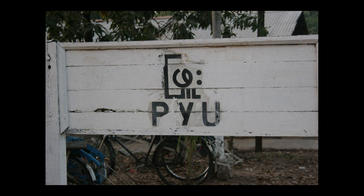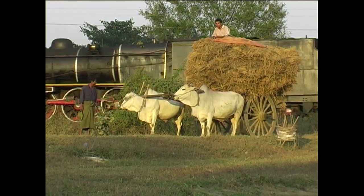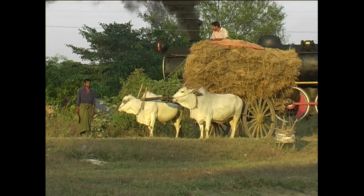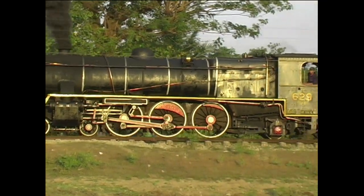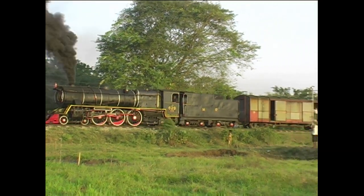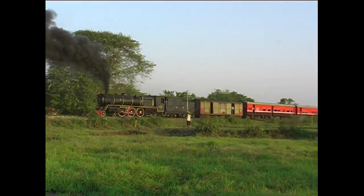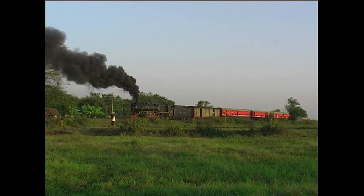Well, here we are at Pyu, P-Y-U, which you can see on the top of the map there, and another run past sequence with some interesting agricultural goings on in the foreground, but nothing could prepare us for the sort of scene that we were greeted by in the station when we finally got into the station. There's a famous drawing of a thing called the Battle of the Gauges at Gloucester Station, when they changed from the narrow gauge or standard gauge and broad gauge in Brunel's time, when everything was happening, and it was certainly happening in Pyu Station.